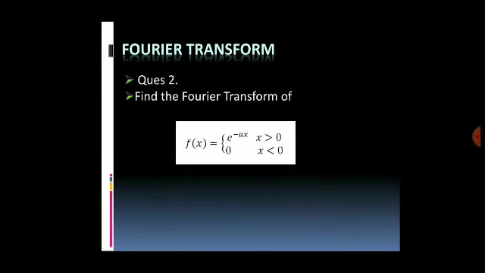Your second question is, find the Fourier transform of f of x is equal to e raised to minus ax for x greater than 0, 0 for x less than 0. So here also the function exists only when x takes the value greater than 0, and the value is e raised to minus ax. So just recollect the formula for Fourier transform. What are the tips that I told you to remember the formula for Fourier transform? Integral limit will be from minus infinity to infinity, and the term will be e raised to minus I omega x, isn't it? Okay, so we'll go on.